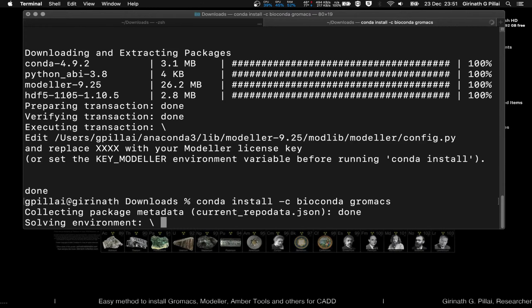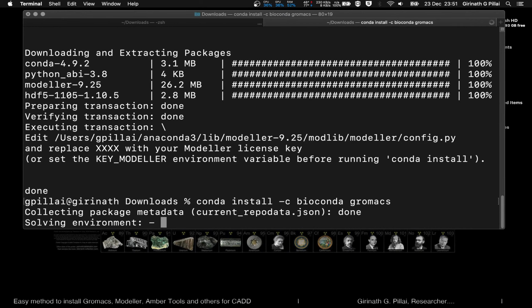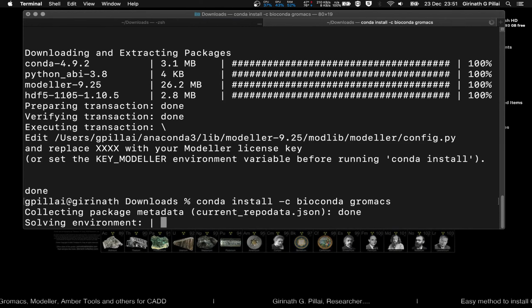Now, if you ask me whether we will get the GPU version, yes, but some manual tweaking is required, so I don't want to confuse. For GPU, I still recommend to compile yourself so that the CUDA libraries and everything are read properly with the toolkit, so that there won't be any compatibility issues when you're running the GPU version. So this will be your CPU version. And it will be installed.